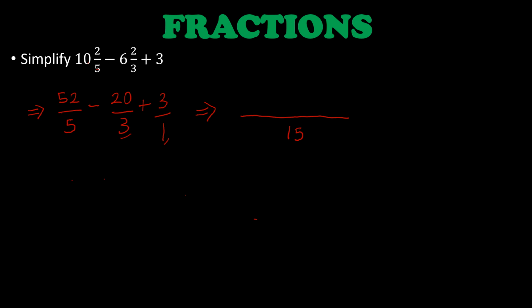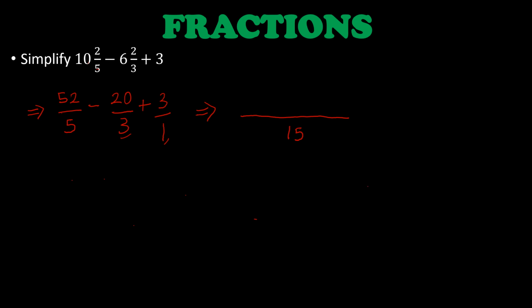But since it cannot be divided by 3, then we can assume that 10 is not the LCM of the three numbers. So we take our highest number, which is 5, and we add it again to 10, and we have 15. Now 15 can be divided by 5, it can be divided by 3, it gives us 5, and it can be divided by 1. So therefore 15 is our LCM. That's just a simple way of finding an LCM without having to write down so many things. So now we have 15.